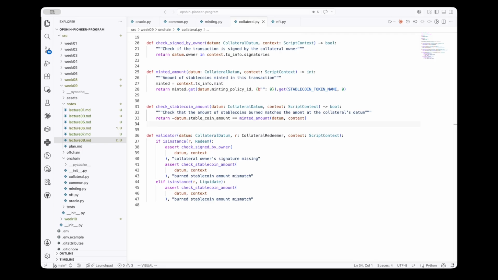Okay, so this wraps up week 9 of the OpShin Pioneer program, and now we only have one week left. In the original Plutus Pioneer program, this last week was used to give an overview of what other options there are for smart contract languages on Cardano, one of them being OpShin. Since we now discuss OpShin, we want to go the opposite way and use the last week to give a brief overview of Plutus as well and highlight some of the differences, advantages, and disadvantages compared to what we have now seen with OpShin.